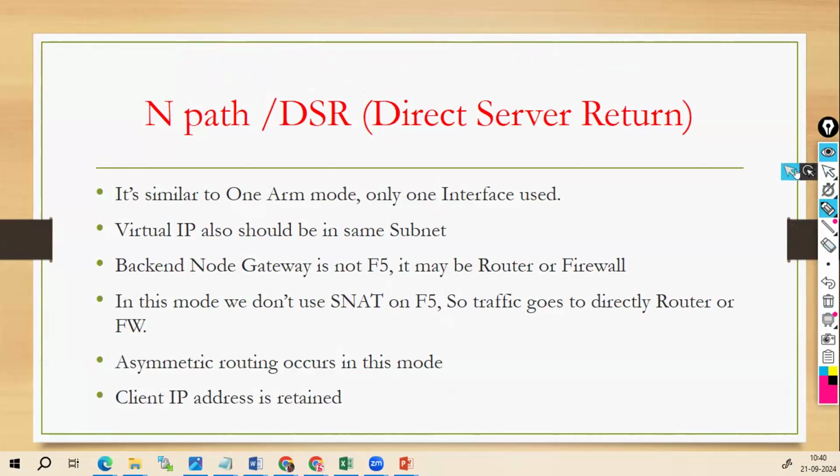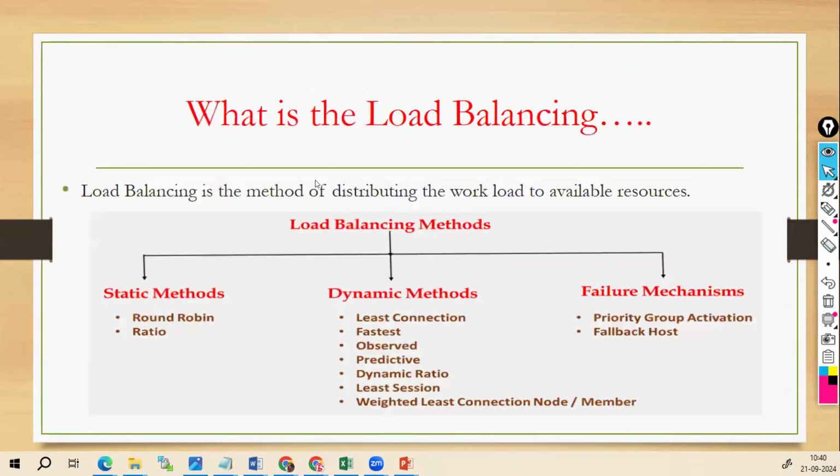I don't want to create any confusion. Now we come to what is load balancing.